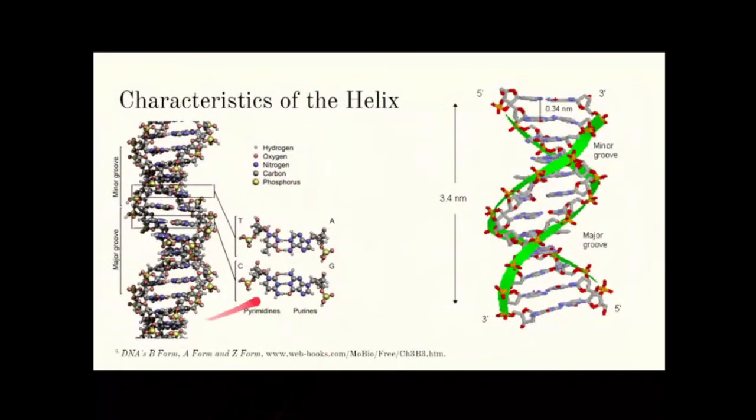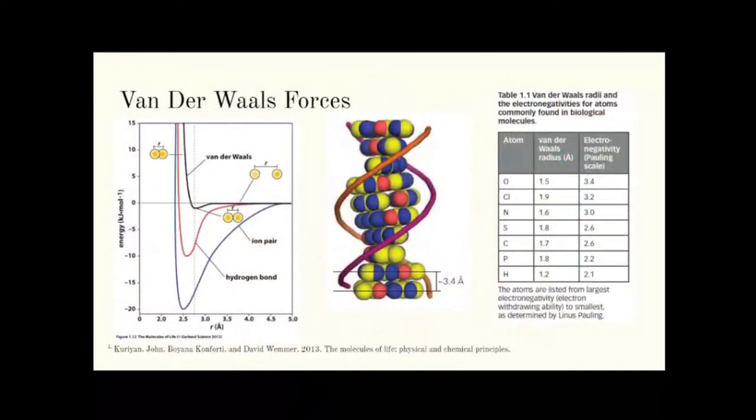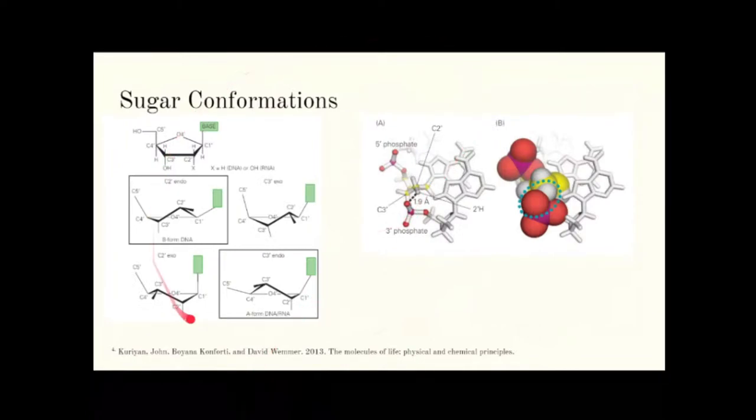So if we go back to this slide, when we look at this rotation, we see that they're rotating around the central axis. It's rotating in B-form DNA at approximately 36 degrees per base pair, leading up to 10 base pairs per turn of DNA. And this is because we want to avoid the repulsion between the phosphate backbone and the sugars themselves.